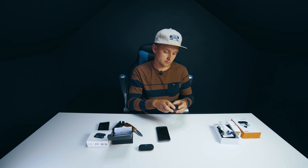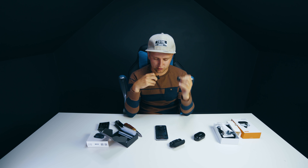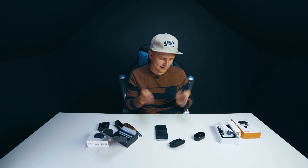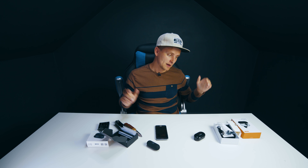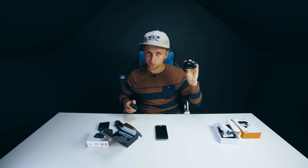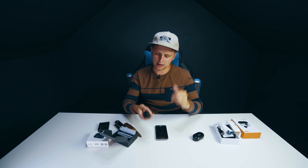Now the SoundFY ones — much better straight away, much better sound. When I listen really closely I can still hear a tiny bit of clipping, but it's not as noticeable and not as annoying as the Arbily ones. The test winner is definitely the SoundFY ones. They're a much better-sounding package, feel much more secure in your ears — not loose at all. They're proper sports earbuds, proper sweat-proof and waterproof.